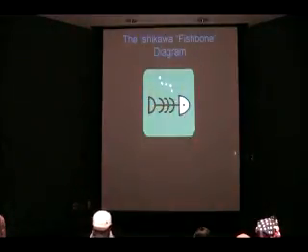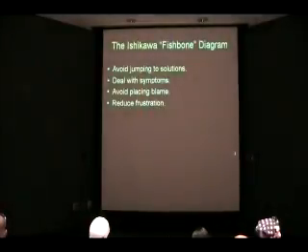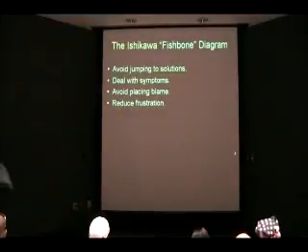The tool that we want to talk to you about today is called the Ishikawa or the fishbone diagram. Some of you know it also perhaps as the cause and effect approach, or the cause and effect analysis. Now, this particular approach provides discipline and guidance to the investigation team in looking at a particular incident. And what it does is it helps the team to keep from jumping to solutions.